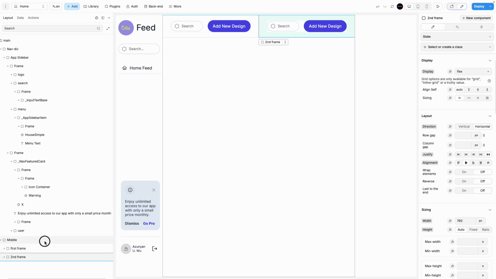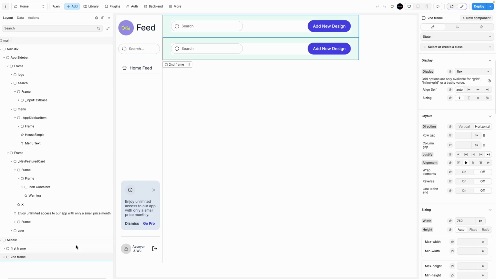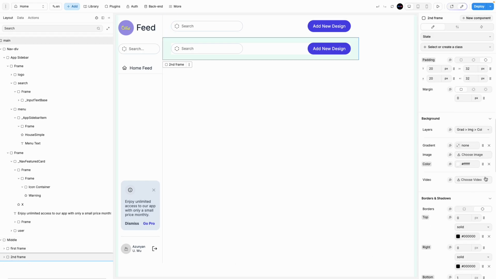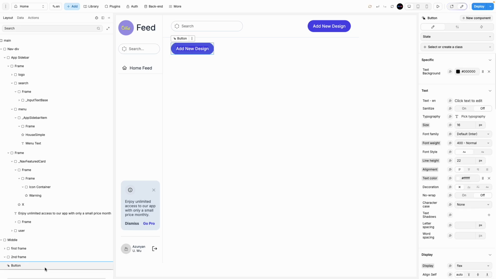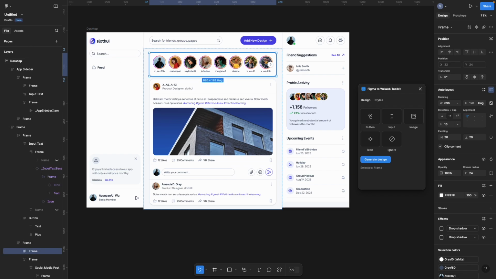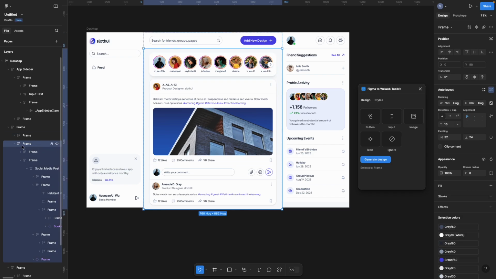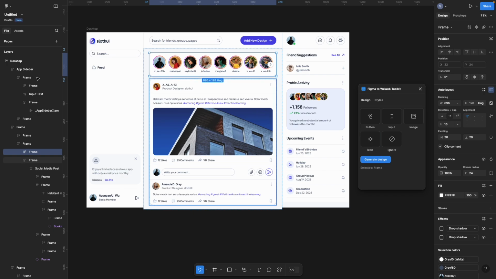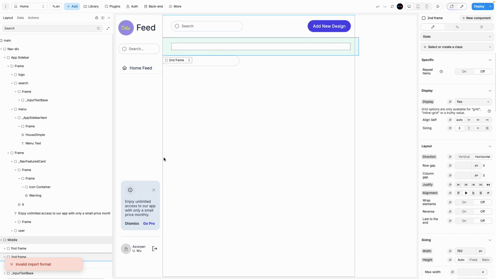And if I click on it I need to make it vertical, and the second image should not have the borders or whatever it is, so I just remove that. And if I click on it I need to delete everything from its side, so I need to copy that. If I click on layers, first one, this one is second one, this one, need to copy this, import from Figma, click on it, paste that.